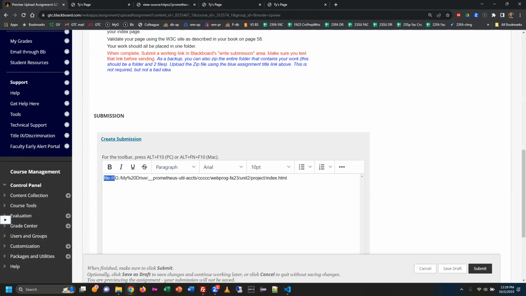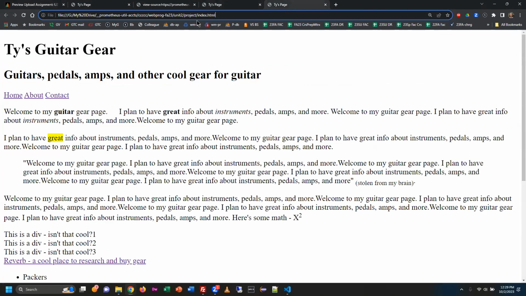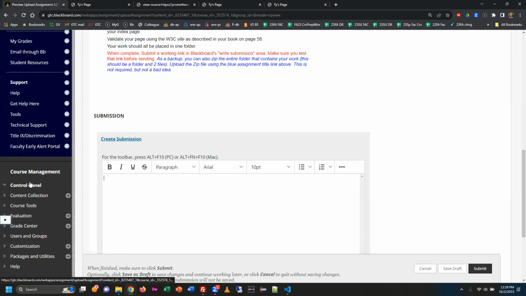So just by the fact that it's got file at the beginning, if you're sending me that, I don't have access to your computer. The only way that I could access that is if I was on your own hard drive. So if your link is starting with file, that's a local link, can't open it. If you went to a different computer, you couldn't open it either. So that link really needs to look like this, wherever Blackboard is, right? So we would get rid of that link there, but it would look like this. Notice the other difference that happened. When I pasted in a live link with the HTTPS and everything, Blackboard turned it into a link automatically.